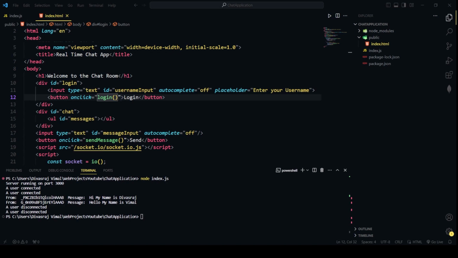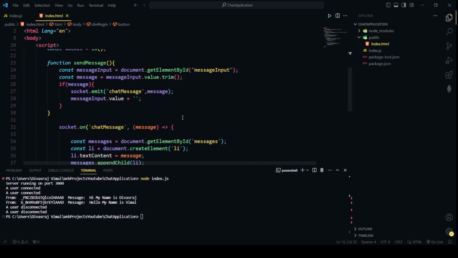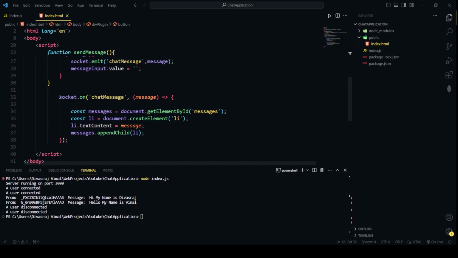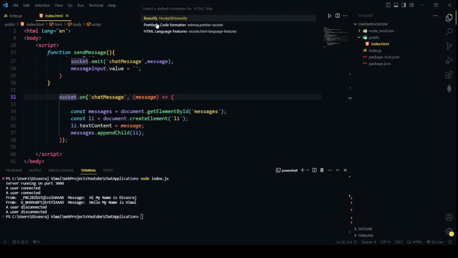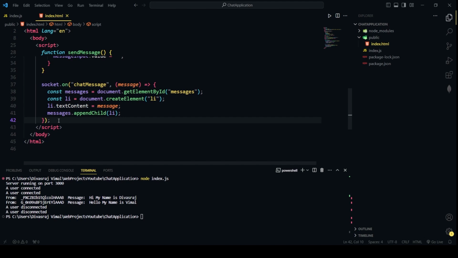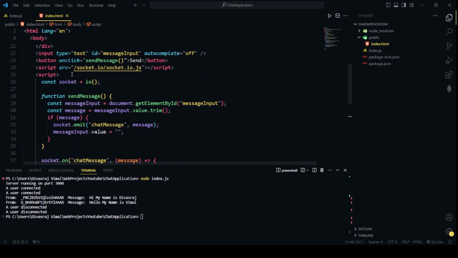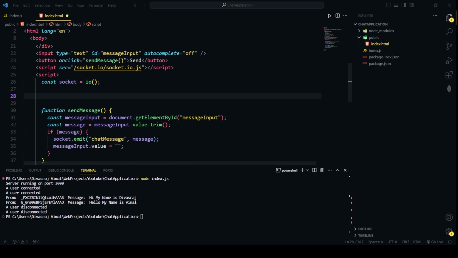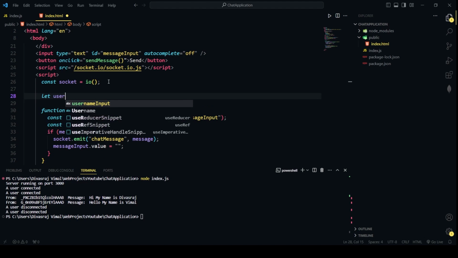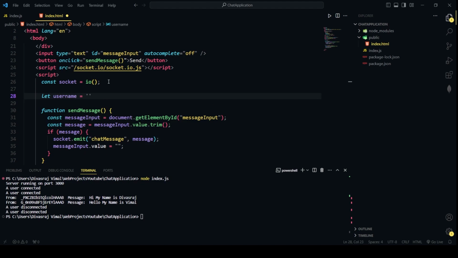Okay, cool. As we have updated our front end, now we will update our JavaScript code to handle our login. We'll go down here, and this is a function. Let's make this a little prettier, Shift Alt F. After this socket.on function, or maybe we should handle this above everything else, we will say let username be an empty string.